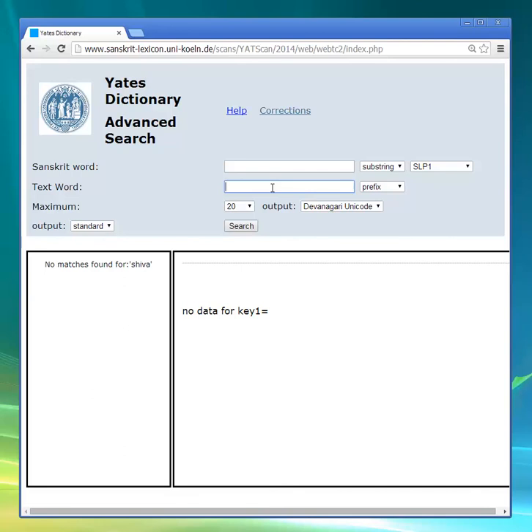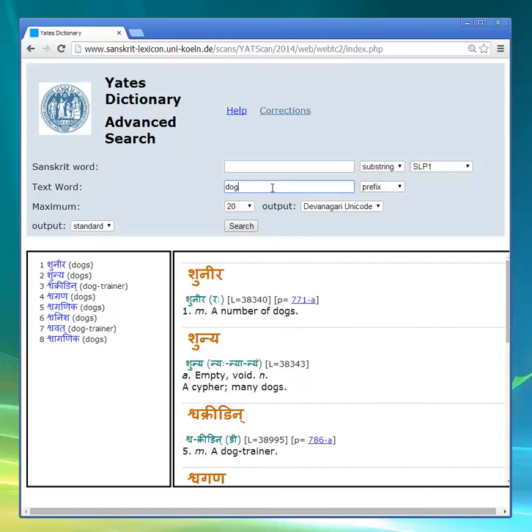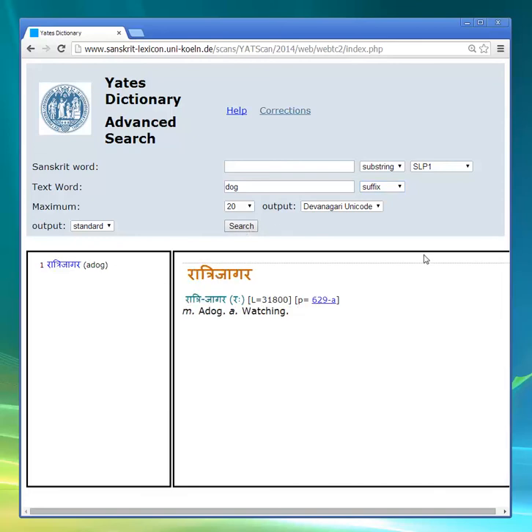Now let's suppose we search for, this is a Sanskrit English dictionary, so let's search for words that start with dog, the English word dog. Okay, so dogs and dog trainer are the two kinds of words that occur in the text. Notice that the word dog itself does not occur, because prefix means the word we're looking for has more than just dog, but it starts with dog. If we do a suffix, I don't know whether there's any words that end in dog. Let's see. A dog. That might be an error in the digitization. I don't know what a dog means.